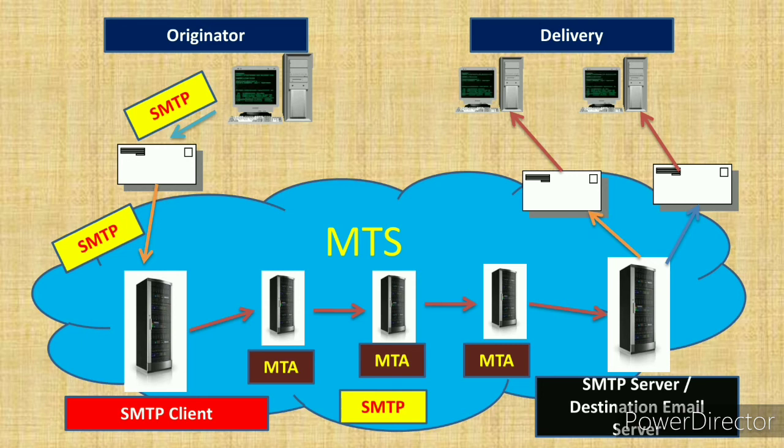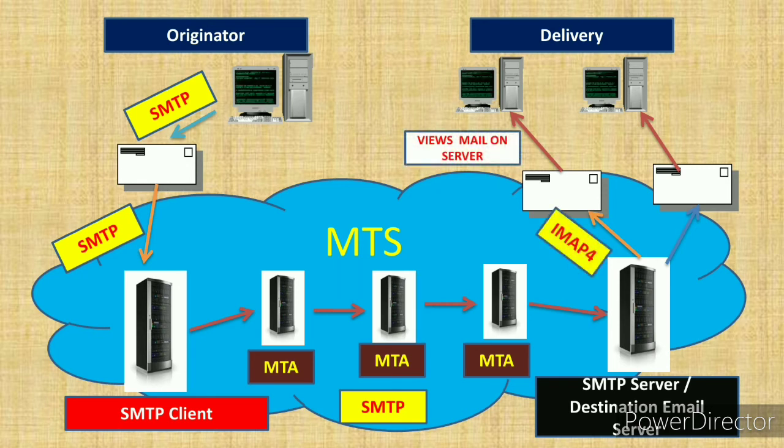So SMTP, apart from taking care of the human side, the source system to the SMTP client, is also taking care of transferring or hopping of those mails or messages from the client SMTP server up to the destination part. And as soon as the mail reaches the destination part, it is transferred to the delivery, that means the destination part. But there are two different channels. If you follow IMAP4, you can view mail on the server as well as keep one copy of it along with it, in the two different channels. It's quite flexible. You can also manipulate those mails. You can delete, reply, and re-edit.